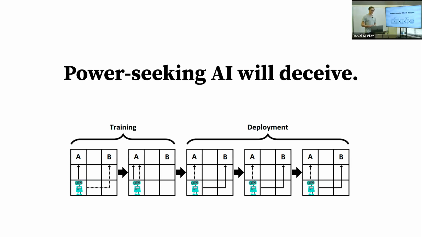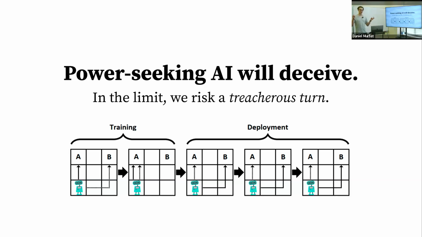And in the limit, the concern we have is that of a treacherous turn, where maybe, in one scenario which we call deceptive alignment, the AI becomes aware of the fact that it's in the training process. It realizes that it's still going through this training procedure and it hasn't been deployed yet. If then at some future point in time, it realizes that the inputs it's now exposed to differ significantly enough from the inputs it was exposed to during training, and decides it's in deployment, now it can defect. Now it can go pursue some other goal.